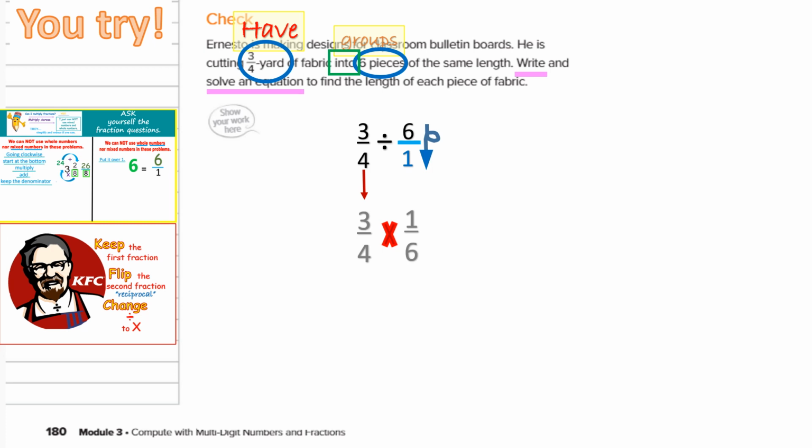Once again, I want to work with as small numbers as possible, and I see if there's anything diagonally to each other that I can cross reduce. And I notice that 3 and 6, that 6 is a multiple of 3. So I can reduce both top and bottom by 3. Reducing, once again, is always to divide by the exact same number, a numerator and a denominator. So I'm going to take 6 divided by 3 and 3 divided by 3. 3 divided by 3 is 1. 6 divided by 3 is 2. Then what I'm left with is simply multiplying across. I'm left with multiplication of fractions, which I can do, my numerators and my denominators. So I take 4 times 2, which is 8, and 1 times 1, which is 1.